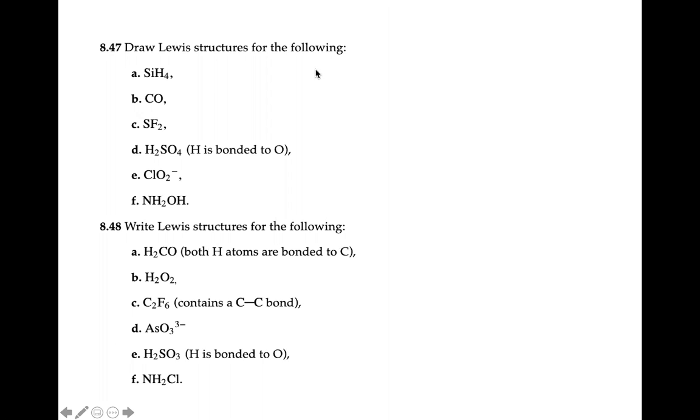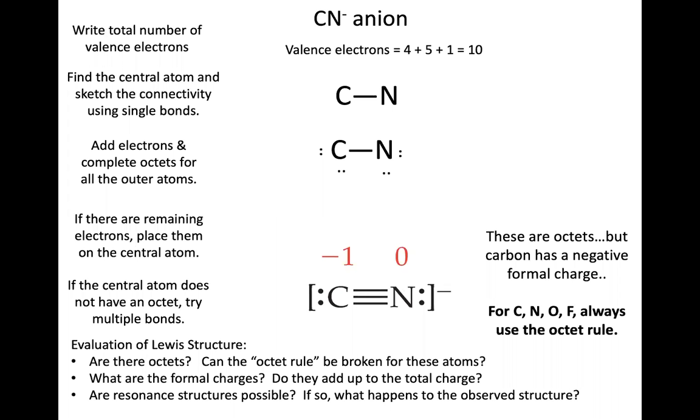For the CN minus anion. Yep. How did you know to evenly distribute the lone electron pairs between carbon and nitrogen? Are you thinking in terms of this bottom image here? Or no, like the second step you did where you had 4 on each side. Why didn't you... Yeah, good question.